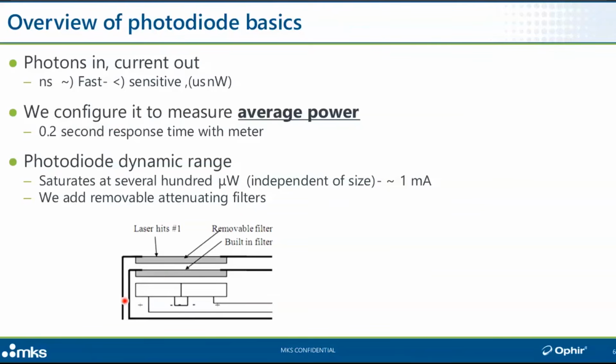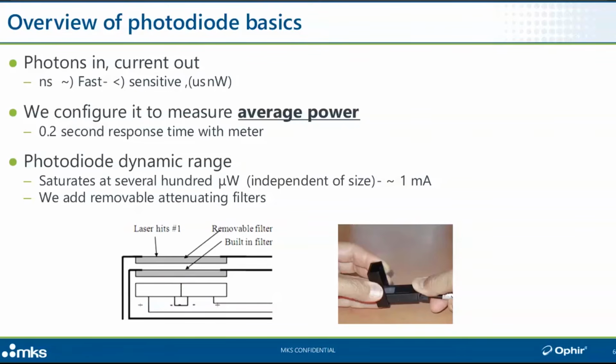So here's schematically what it looks like: the photodiode, the built-in, if you will, attenuating filter, and then that second removable filter. Our service teams over the years would very often have sensors sent in for repair because somebody pushed their finger through the attenuating filter, that removable filter, while trying to take it off or put it back on. So we actually have a series of photos on our website that show how to take it off and click it back into place without sticking your finger through it.